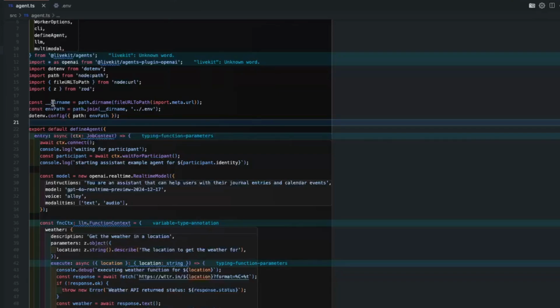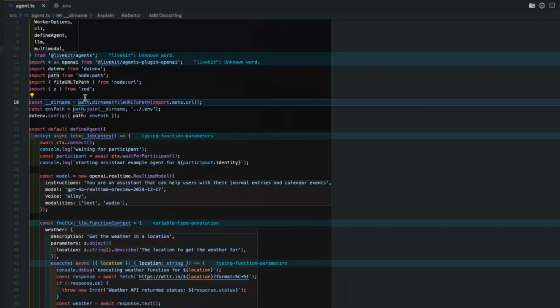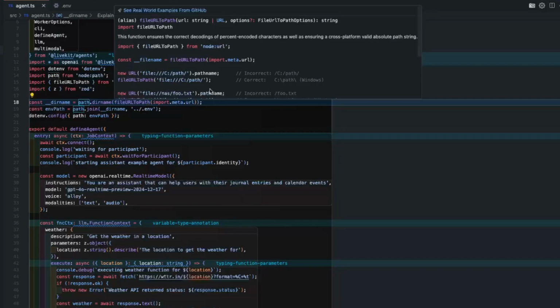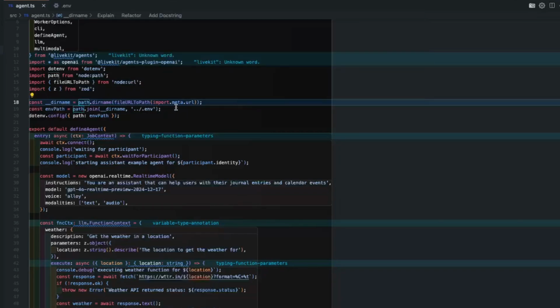Create a variable called __dirname, and that just stands for directory name. We're going to set that equal to the path import that we created there. So it's going to look at the current directory, and then we're going to pass that method an argument of fileURLToPath, and then import.meta.url. And that's the reason why we went ahead and imported this here, because it's used here. We went ahead and imported path because it's used here. And for dirname, it's combining those two.